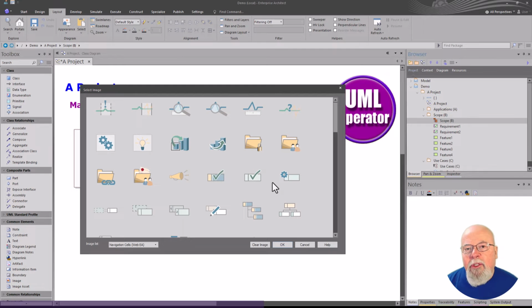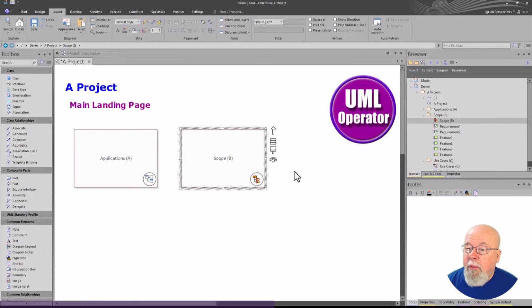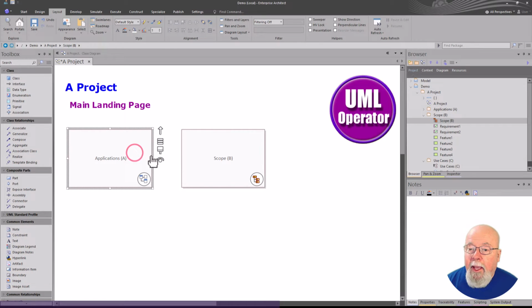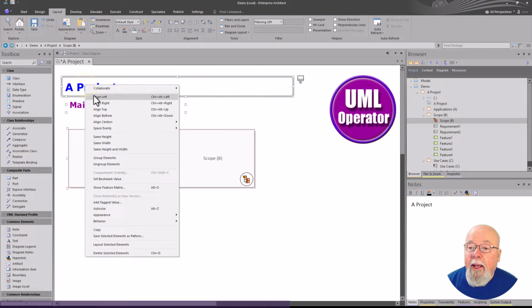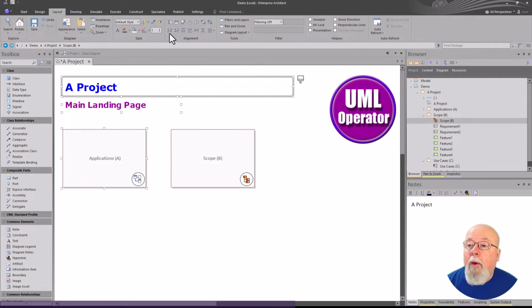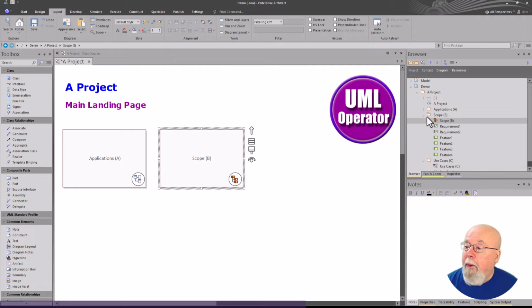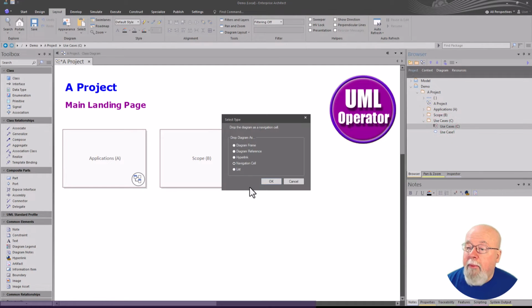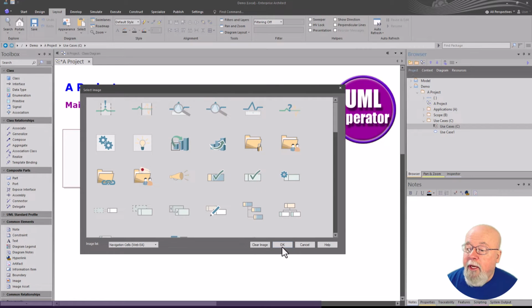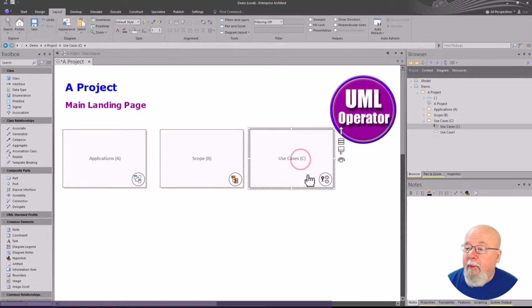And again, I will choose icons later. That's not what this video is about. You've seen me do that in other videos. And I can start to size. I can select everything over on the left and left justify, or do left justify up here in alignment. And we can play around with the cells this way. The next one I'm going to bring in is use cases. Drag and drop this in here. Navigation cell. Again, not going to select an icon, I'll just leave it blank. And I have this one.